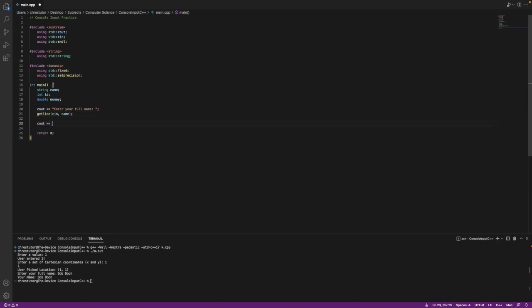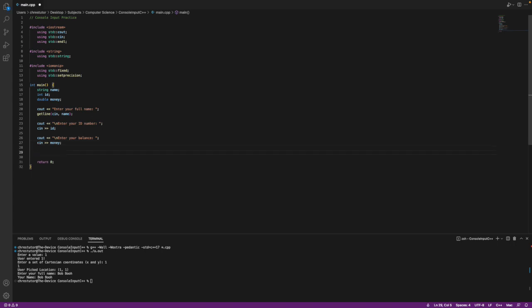From here, it's pretty smooth sailing. Now we do just the ordinary cin, get our ID, and it's a similar story for our balance. That probably sounds better. Okay, and we'll just get the money.